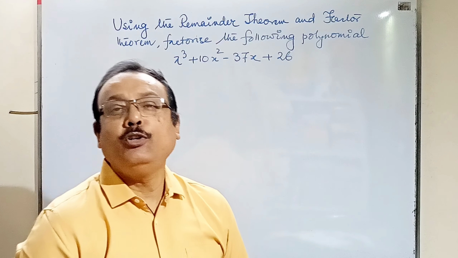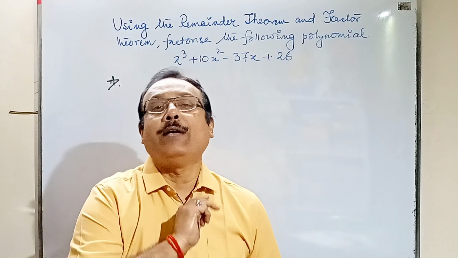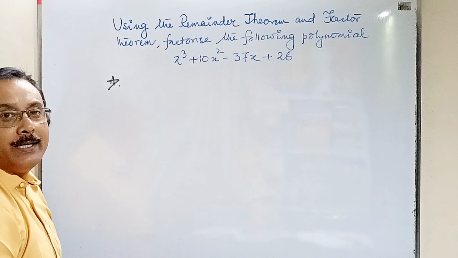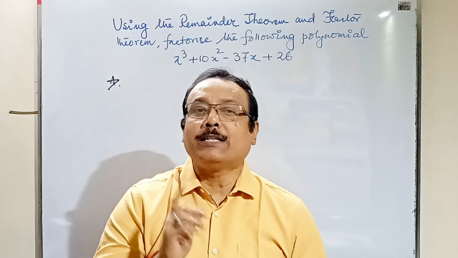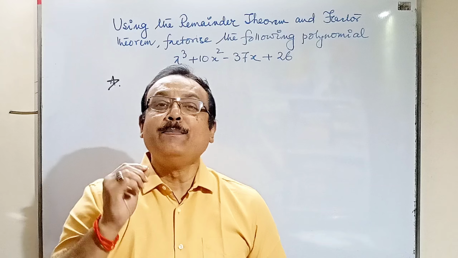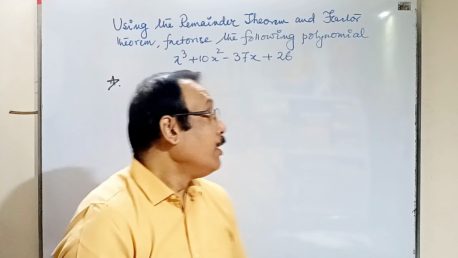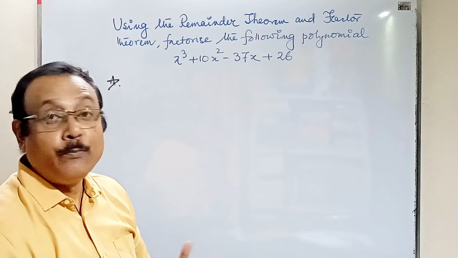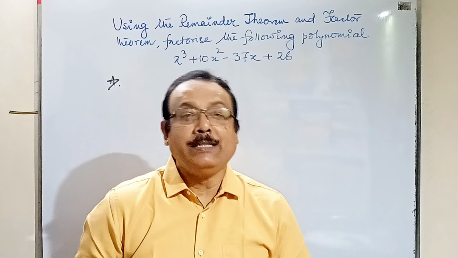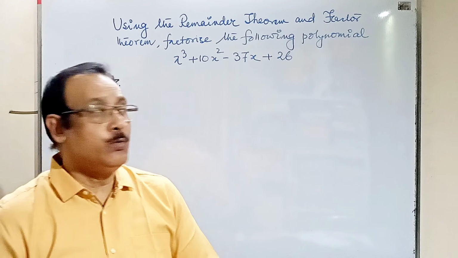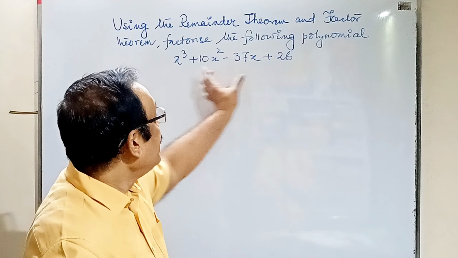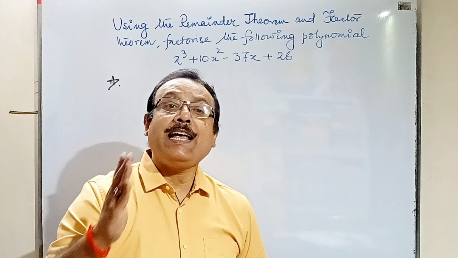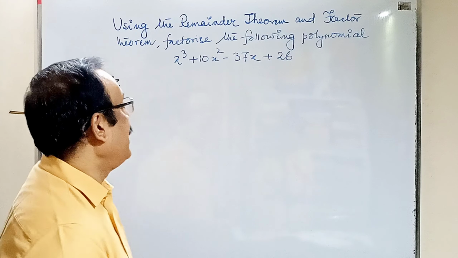And we know if the polynomial is cubic, there exist 3 factors. There will be 3 linear factors available. So whenever the power is 3, cubic, to get these 3 factors, for the first factor we must apply the remainder theorem. What is the remainder theorem? We'll substitute values in place of x. We don't know which value. We'll try with 1, we'll try with -1, we'll try with 2, -2, and we'll check for which value this particular polynomial becomes equal to 0. So this is called the trial and error method of finding the value.